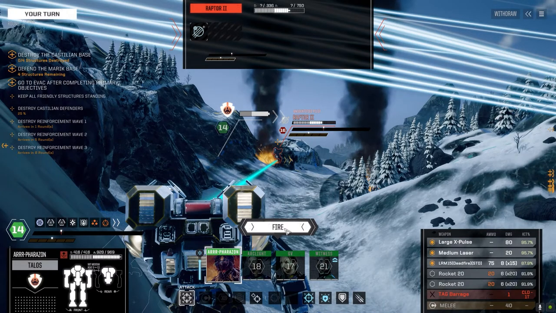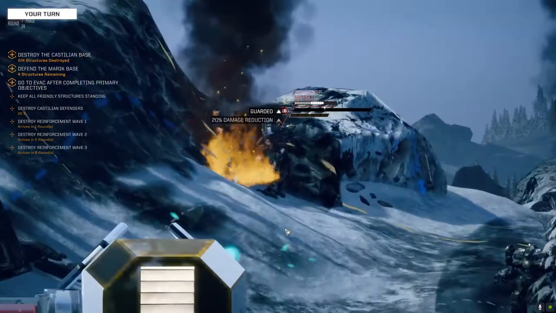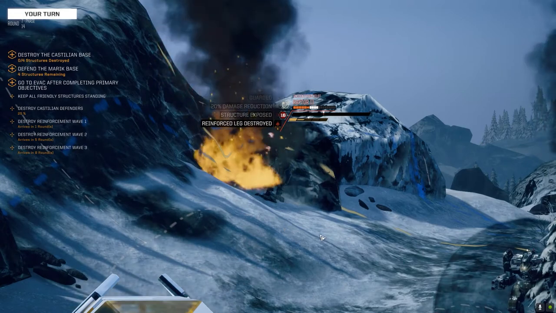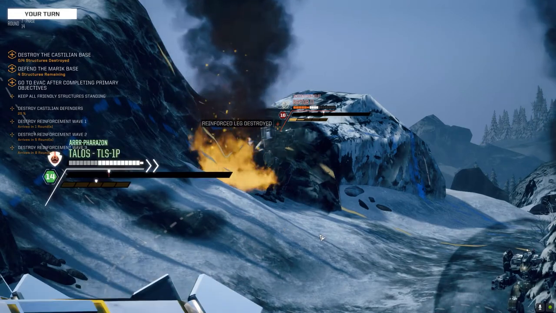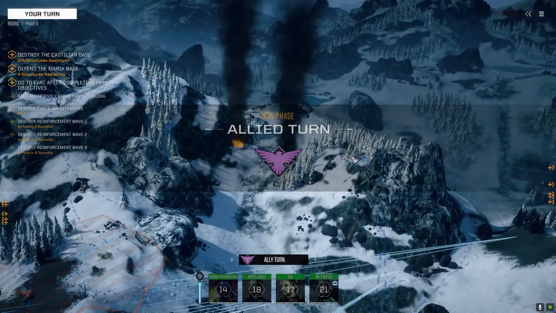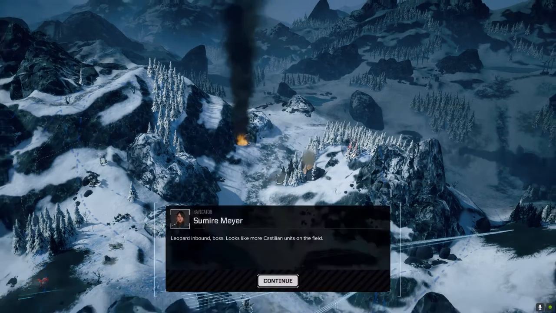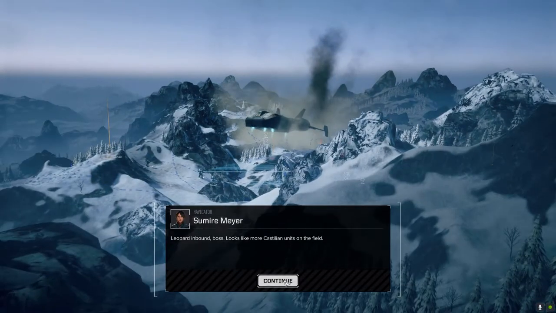Let's just, well, should I use a rocket pack? Nah, I want to save it for the Mitsubishi. Let's just fire on this guy. Sorry, the Tamaguchi, whatever it is. I'll get it right. Mitsuguri? I got it wrong again, I think.